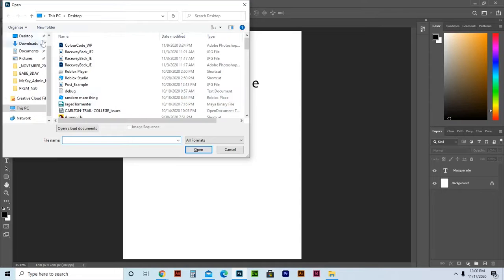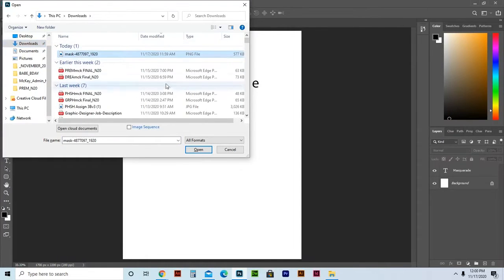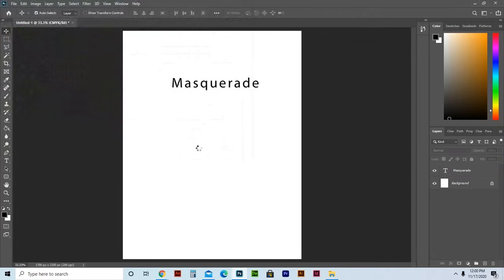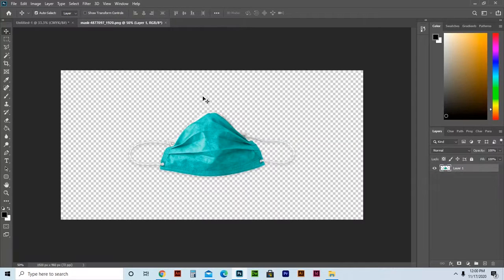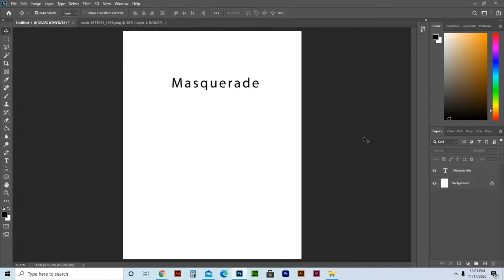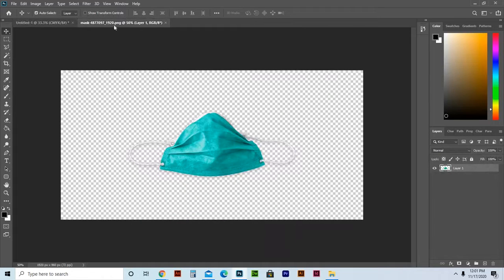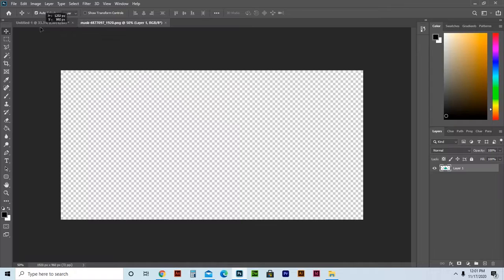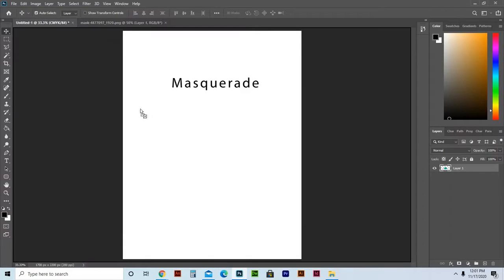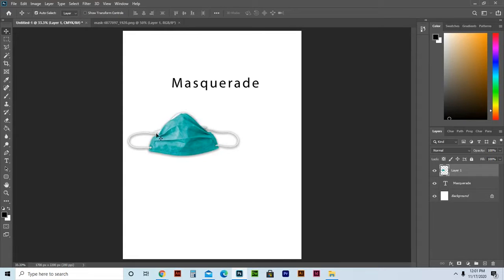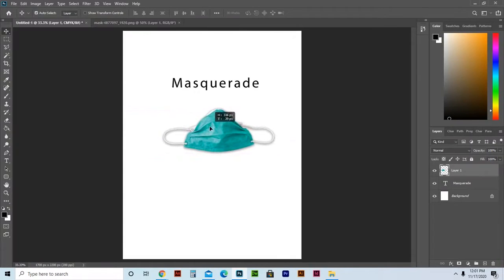I'm going to find that graphic. Here it is right there in my downloads folder. Let's open it up. This is already a PNG, so what I'm going to do is just click and drag this into my document. This is my new document that I already have. I don't have it saved yet, but I do suggest always saving your document early on in your production. So I'll come back over to my graphic here, click it and drag it, and hover over the title of your main document. And there's the graphic there.